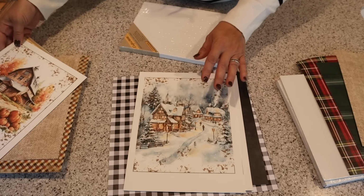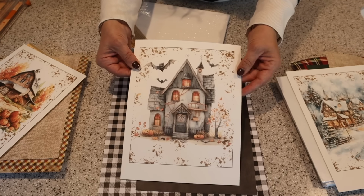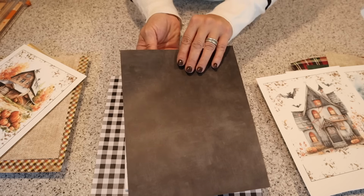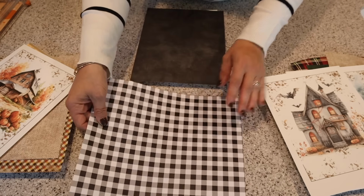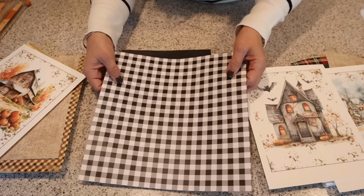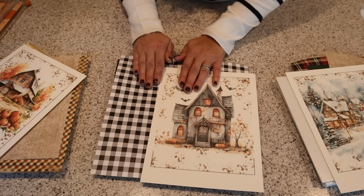Speaking of scrapbook paper, you're gonna want some scrapbook paper for these. You're only gonna need two of them. So for the Halloween one, this is what's going to be on the front. I love that chalkboard look. And that is what's going to be going on the top of the canvas. And then what's going to be busting out when you see the image is of course a little bit of buffalo check. Because who doesn't love buffalo check? I love buffalo check, especially for Halloween. It's so Halloween-y. So that is for Halloween. All the scrapbook paper is from Hobby Lobby.